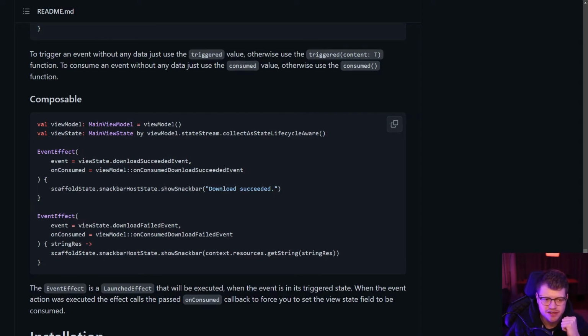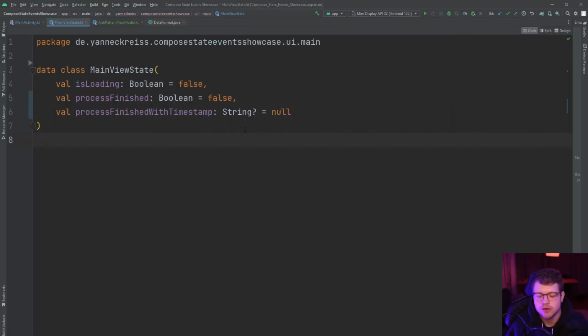And as you can see, because it's always the same pattern, we need an event, and we also need to call the ViewModel to consume this event. You can input these two things, event and onConsumed. And after your execution block, it will automatically call the onConsumed function. In the case that you want to process the result, you will also receive the result in your function block here. So back at our example, let's introduce this library.